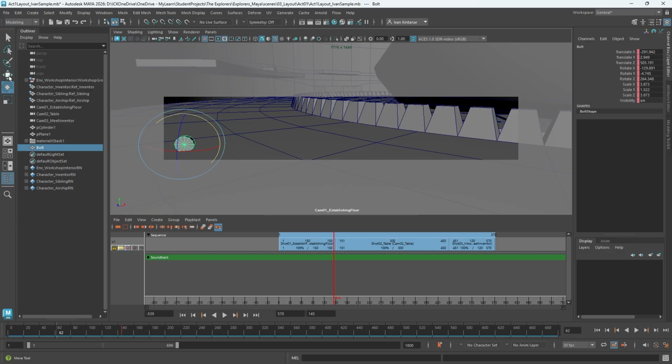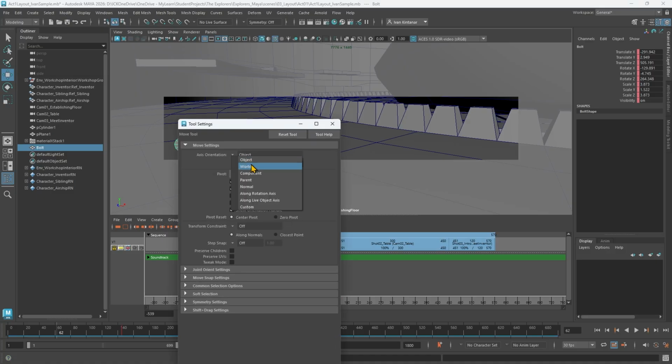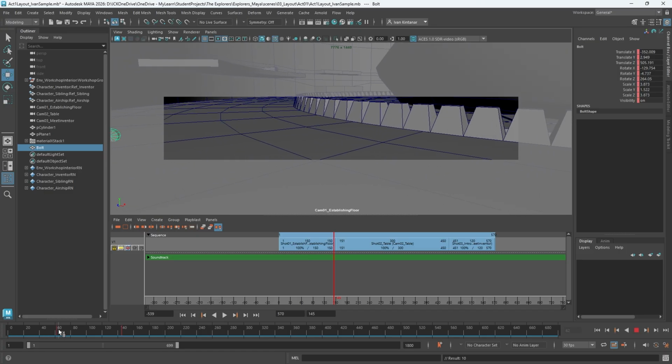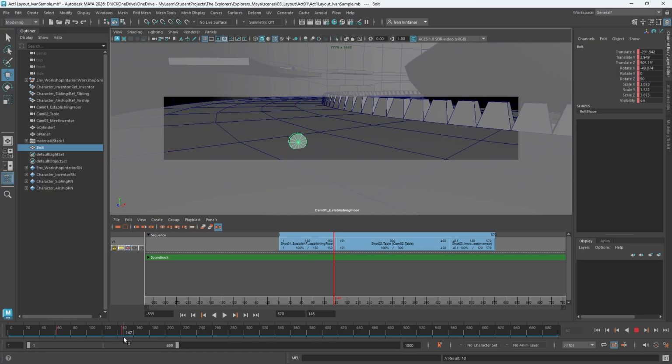You know what? I'll just use my world this time. And then I'll just move it there. So let's see what that looks like. There. Okay. So again, ideally, I probably need to rig that. But anyway, this should be fine. And maybe here, I'll just have that roll and maybe land there. Okay. And then let's see what that looks like.